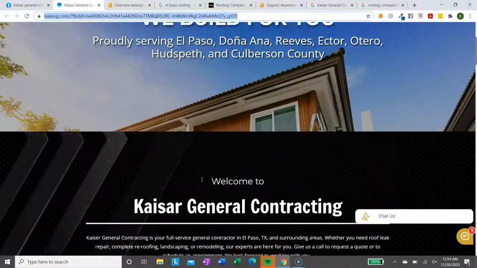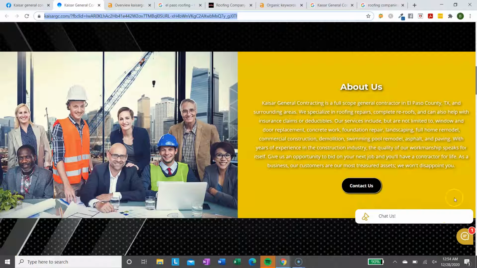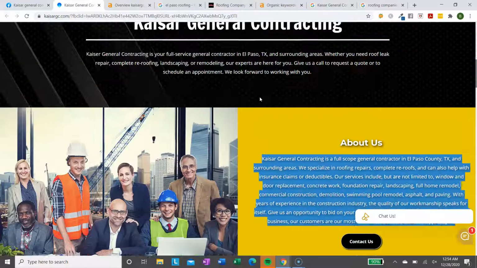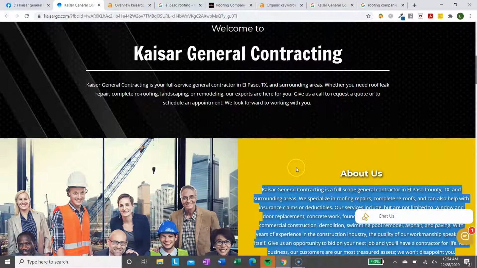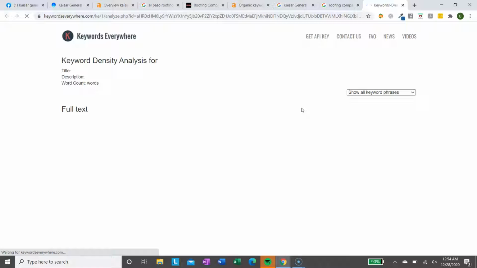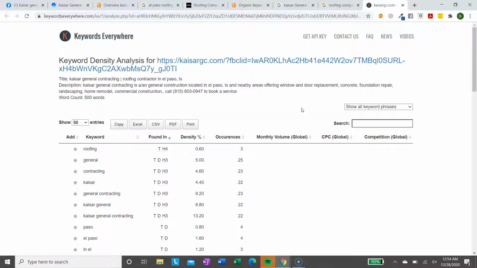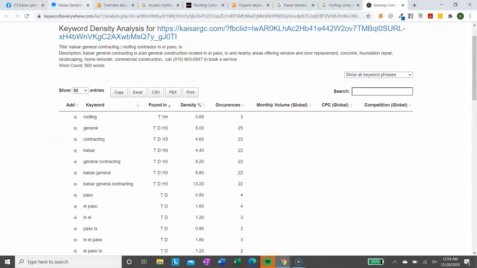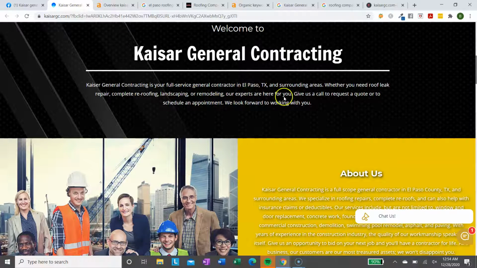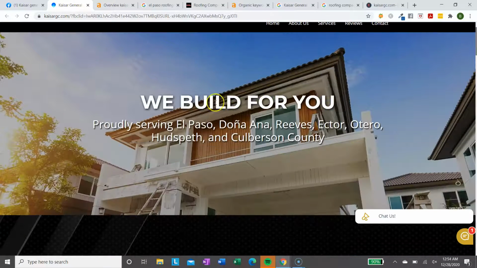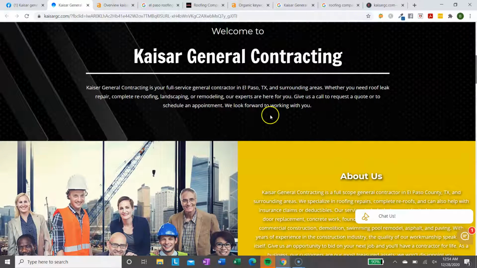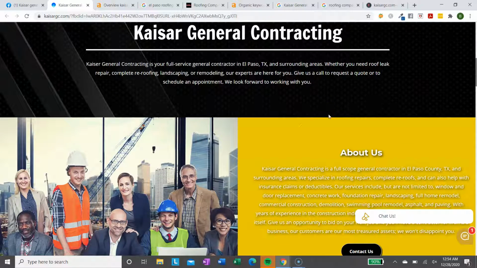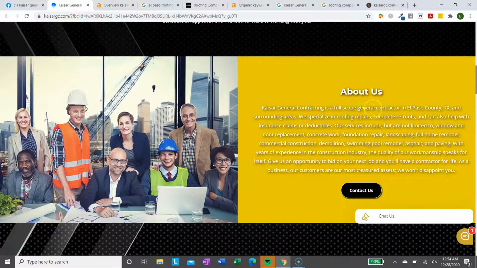It also could be that you don't have enough content, which looks like the case, because this right here is all the content you have. So how Google works, just so you understand, is it's a bot. It goes through and reads every single word on the page, and it counts how many times you use each word. It does that to figure out what your website is about. If you have roof repairs El Paso 5 times on the website, then it knows you're about roof repairs El Paso, Texas.